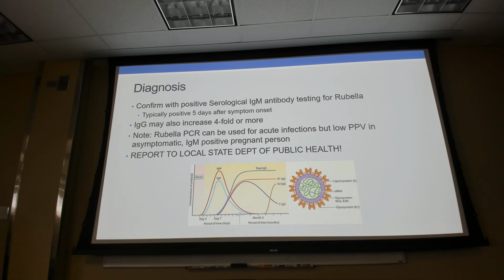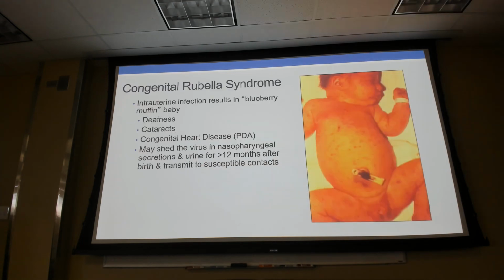You can do PCRs. Again, it's really not going to change your management at all, but some of the time it's really helpful to confirm a diagnosis because, again, rubella, much like measles, is reportable. So it's another one that if you see it, you have to tell somebody and let them know.